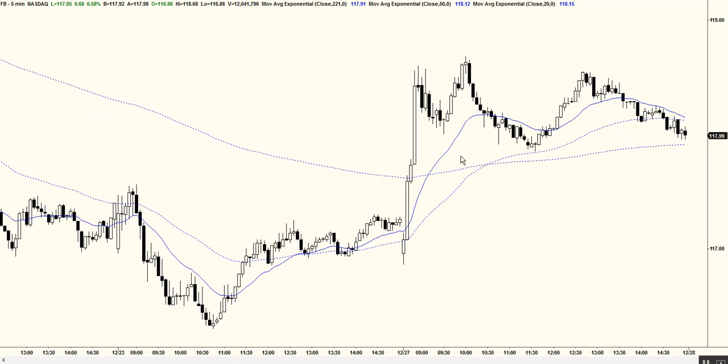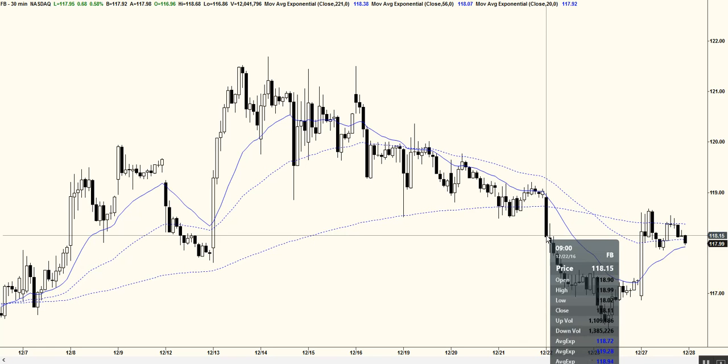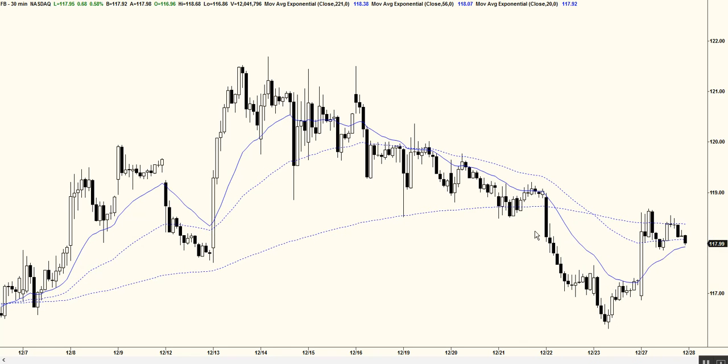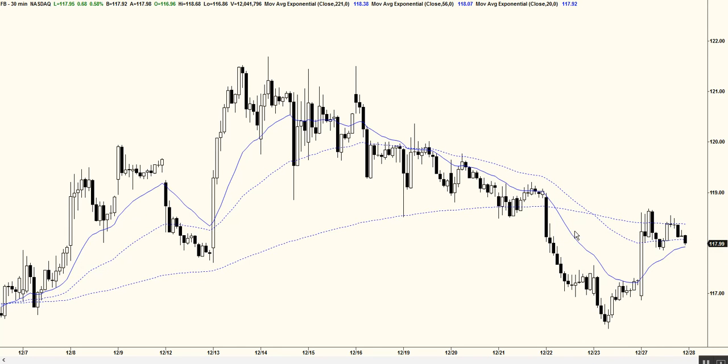So Facebook, another good example, bull breakout. But again, look to the left. What do we have? Look up here. Big bear breakout. But if you manage the trade correctly and in a way that makes sense, you buy this close, you buy more lower, and scalp out at your original entry. If you take a trade that's reasonable and manage it in a reasonable way, you'll make money.